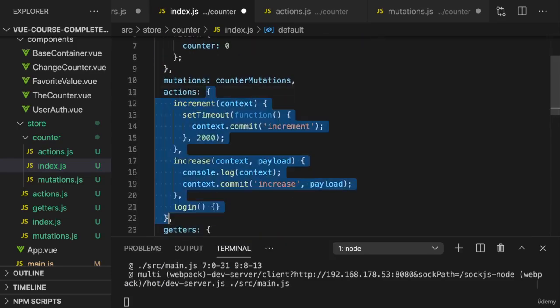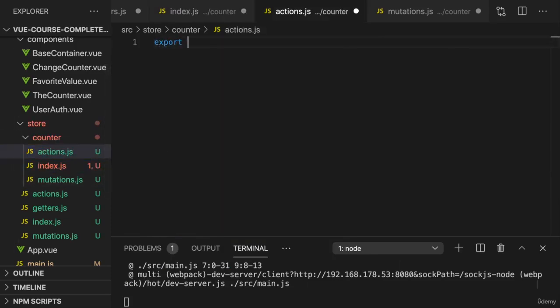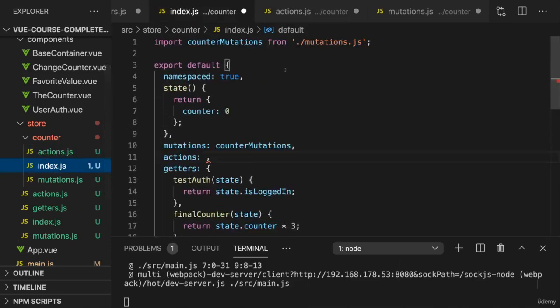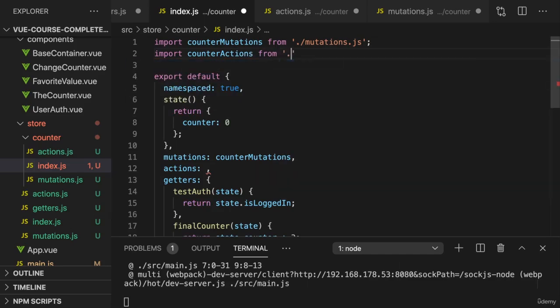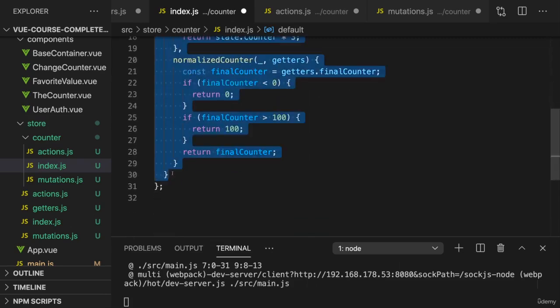Same thing for actions. Grab the object, go to actions.js, export them here as a default, like this, and in index.js, import them. Import counterActions from actions.js and assign them here to actions. And last but not least, we can do the same thing here for getters.